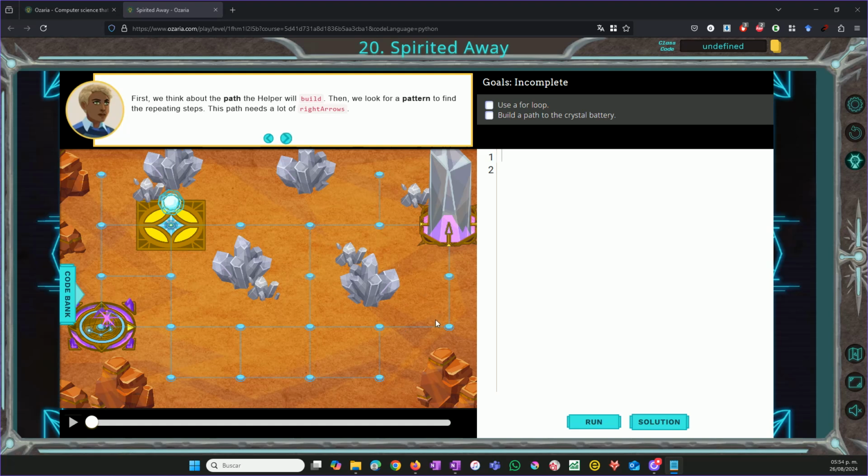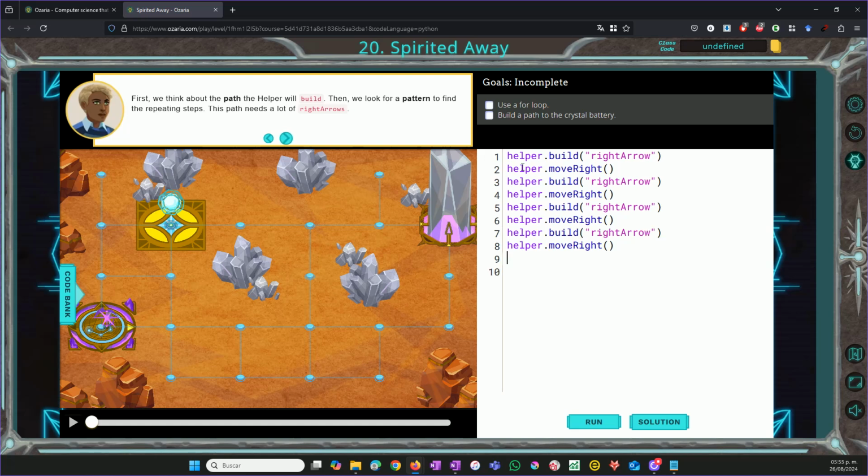I need to do this 4 times. So of course I can write the instructions for every step like this. Helper, build an arrow, helper, move right, and then I repeat it 2, 3, and 4 times. If you see, I need to repeat the same instructions many times.